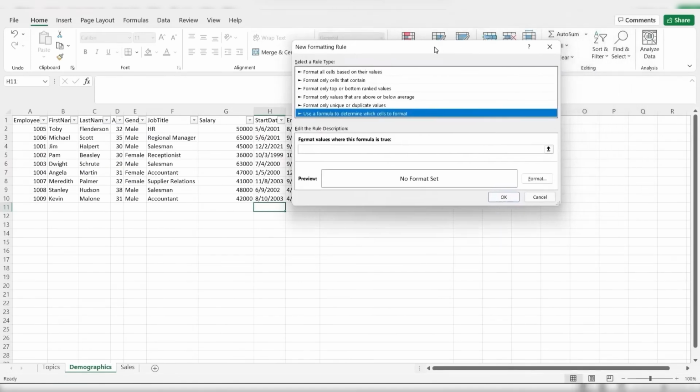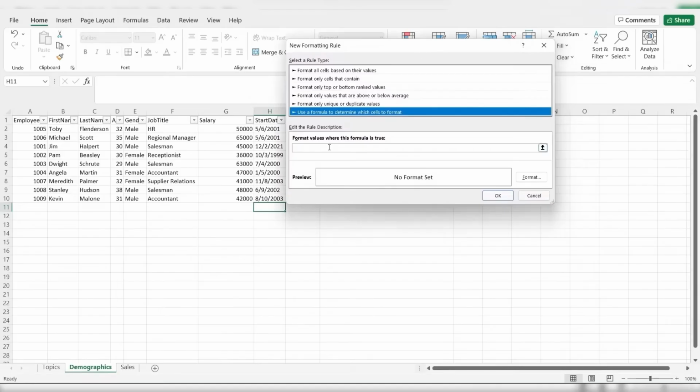So let's take this right over here. And before we start this formula, I just want you to note that I have H11 highlighted. That's going to come into play in just a little bit, but I wanted you to be aware that H11 is the cell that we've highlighted. So what we're going to do is create our formula. Now, if you've never created a formula, I highly recommend watching my formulas tutorial, because that is going to show you how to do this. But all we're going to do is type equals. That's how you start creating a formula.